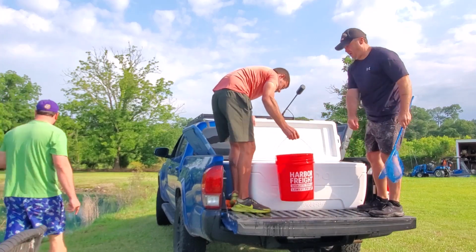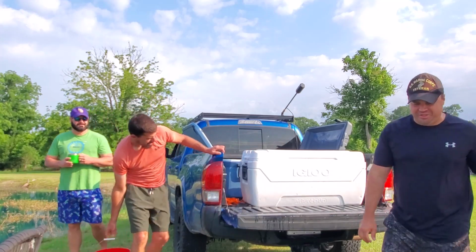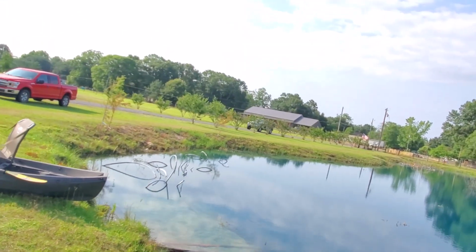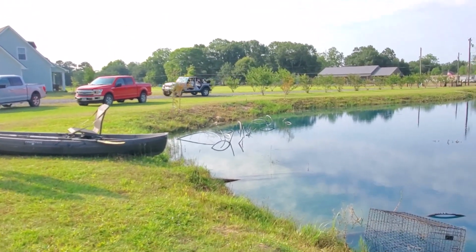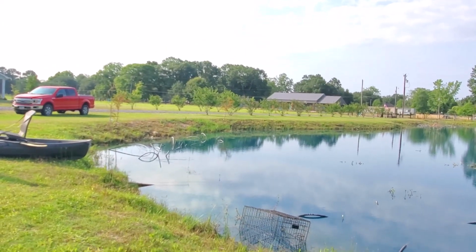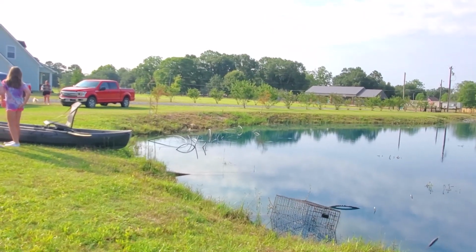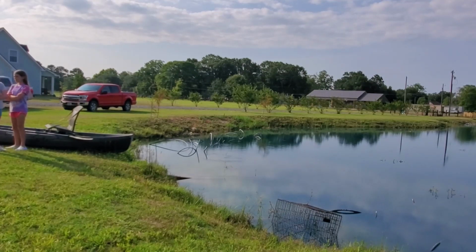All right. Well, let's set the camera up first. Put the first ice chest of fish in. We're going to put it over here? Yeah, right. We'll get on the rocks. Was that right over here by the rocks? Yeah. Cool. Reset up. Everybody wants to see the fish. All right, first ice chest of brim going in the pond.